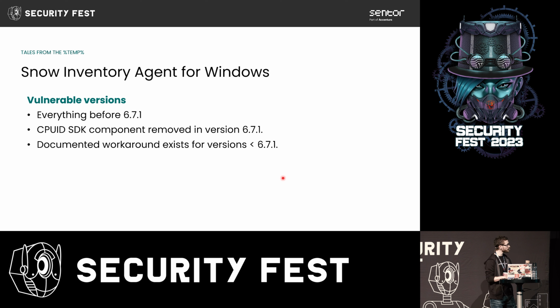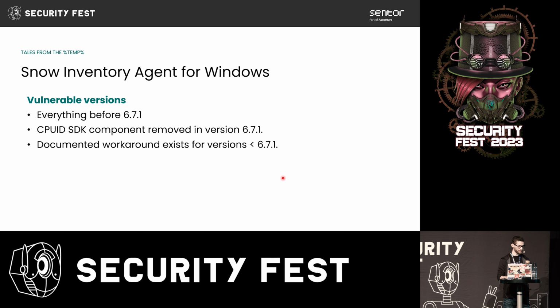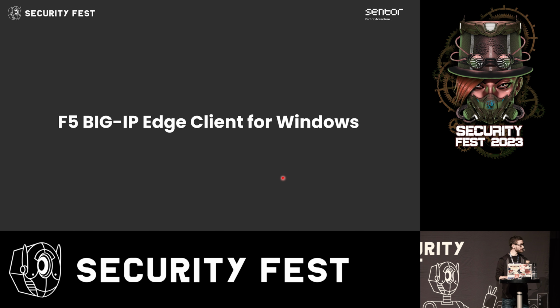Everything before version 6, 7, 8 is vulnerable. They remove this component from that version, and there's a workaround for anything before that. And I'm not super unhappy with this because we did a pen test around this time. So now that I knew that it worked on later versions, we were able to kind of abuse that to privesc on some Citrix systems. It's always fun to use your own bug to do evil things.